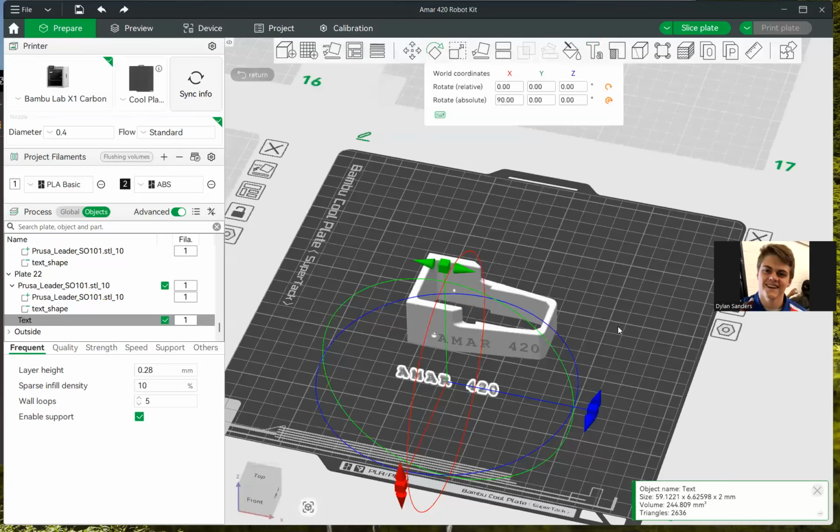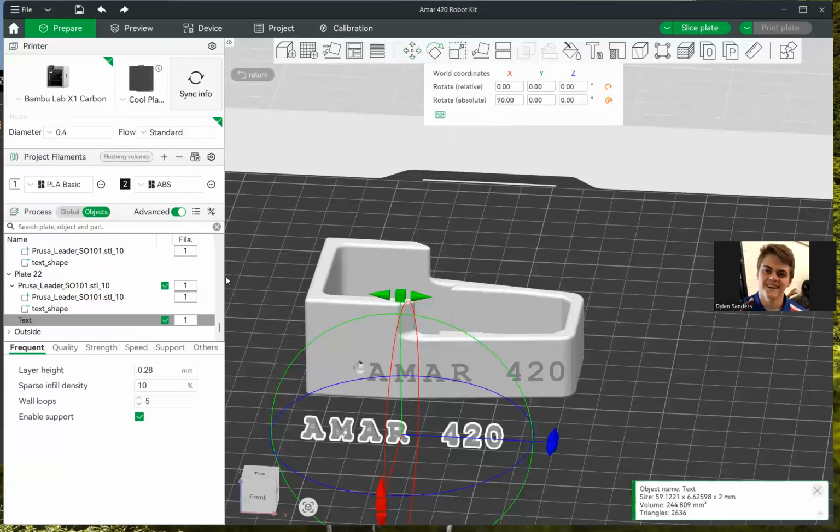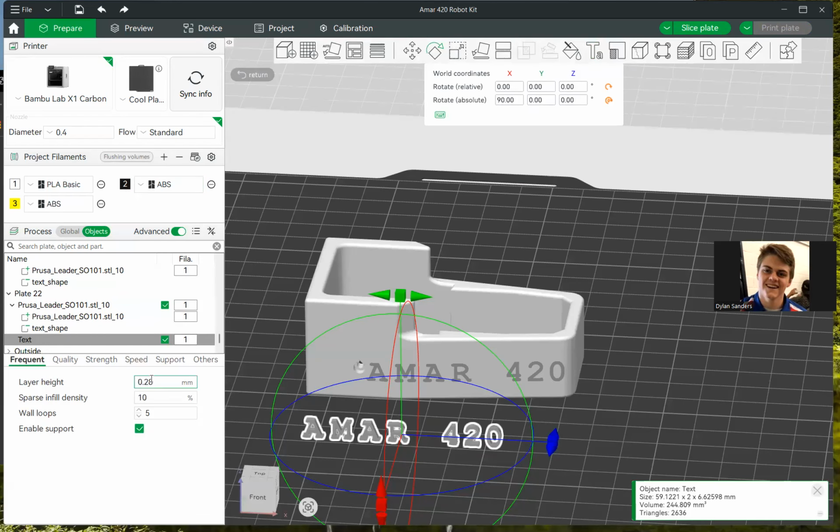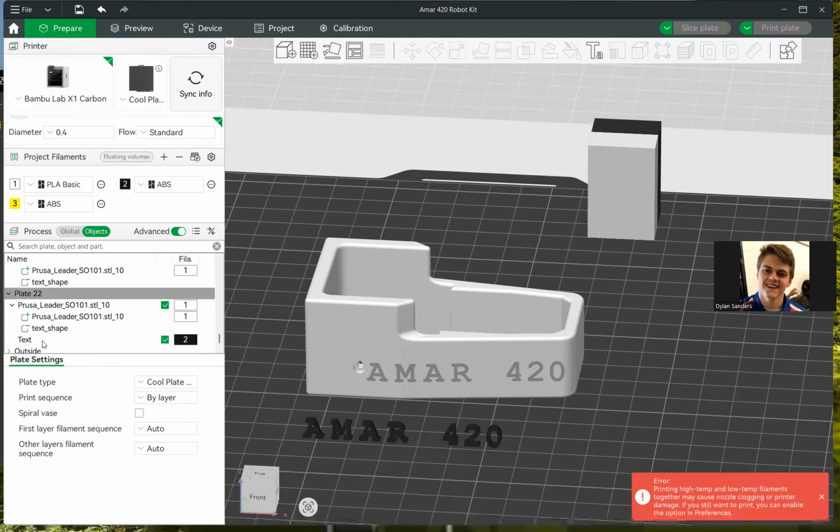Okay. So now what I can do is say, hey, I actually want this to be a different color. So you have to have two colors selected up here, which you can do by just hitting plus and it adds different colors to it, right? So you have to have at least two colors. Now, if I come in here and I right click, I can change that to be black. And now you'll see it update there.